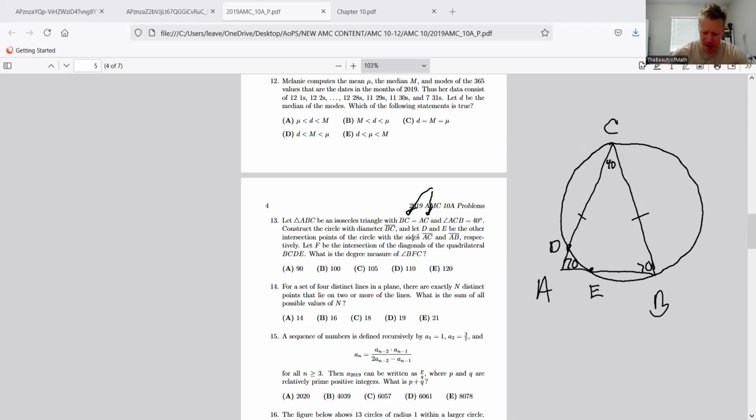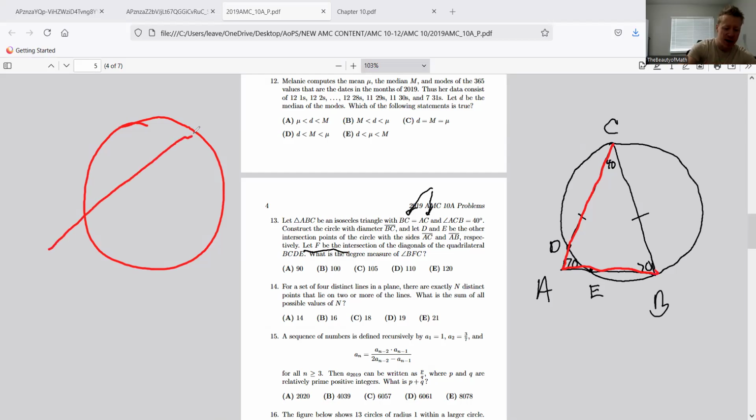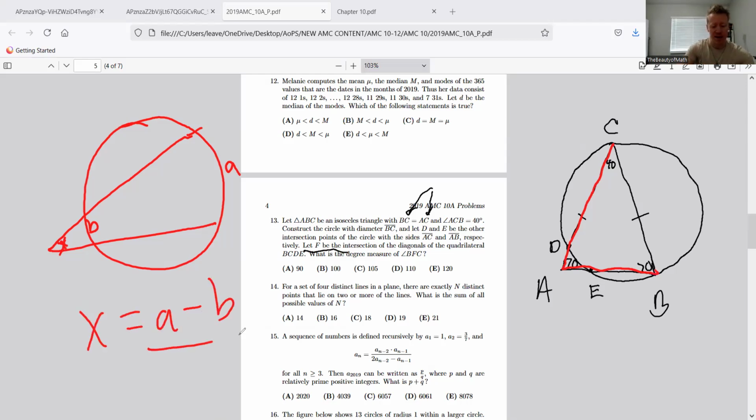Then it says of the sides AC and AB, respectively. Let F be the intersection of the diagonals. Now, right now, I kind of don't want to draw this. I'm seeing something else right now, and the moment that I observe something, I try to capitalize on it. That is this angle. This is a situation that we can look at as follows. Any circle, when you have this angle, and whatever this is X, and the arcs are A and B, then X will equal A minus B over 2. We'll go over where this is taught in a minute.